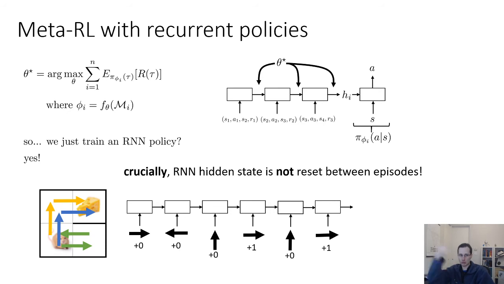So the actual reinforcement learning algorithm that's training this RNN thinks this was just one long episode where you happen to have been teleported back to the beginning repeatedly. And of course, once it's aware of that, it will figure out that what it should do is learn to explore, because that's what maximizes its reward for that meta episode. So just like black box meta learning in the supervised case reduced the meta learning problem to just another supervised learning problem one level up, in the same way, applying black box meta learning to the reinforcement learning case just involves taking the same RL problem but lifting it one level up, where now you're maximizing reward across episodes.